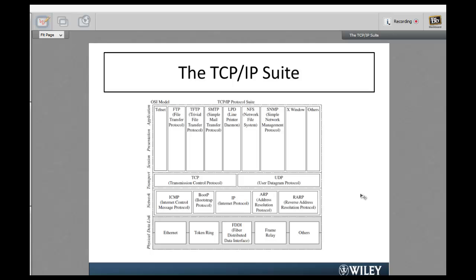So what is PAN? If you remember, we have defined many kinds of networks according to the size. So what is the difference between PAN and LAN? Yeah, the AN is the area network, but what is the P? Yeah, it's personal. Good. So the personal area network actually will be smaller than the LAN.